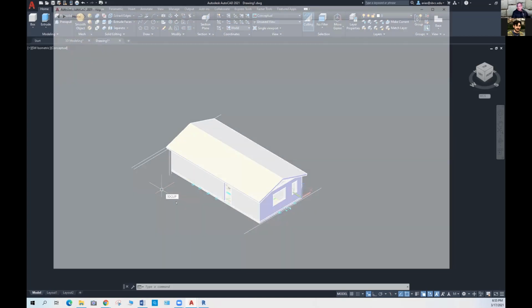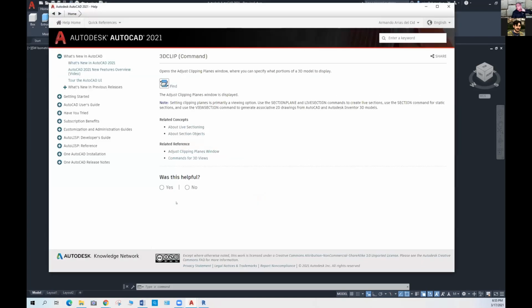Let's press F1 for more information. It opens the adjust clipping planes where you can specify what portions of a 3D model to display. Setting clipping planes is primarily a viewing option. Use the section plane and the live section to create sections.